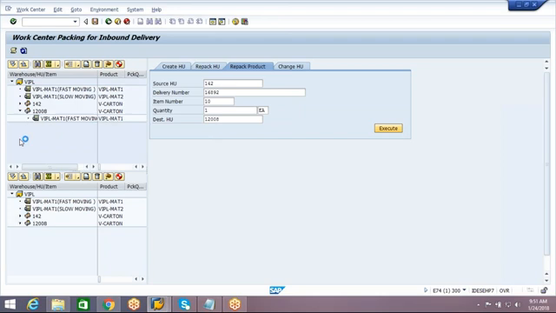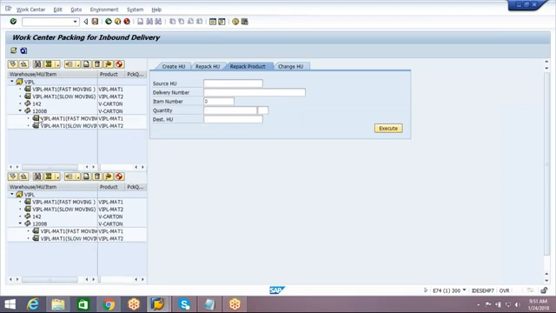Execute. Automatically one product came here. One more product is there: source HU 142, same delivery number, item number 20, quantity 1, destination HU 12008. Execute it. Just repacking the product.